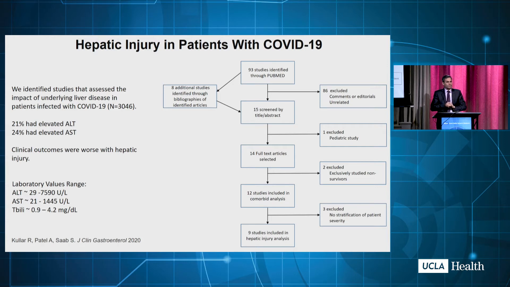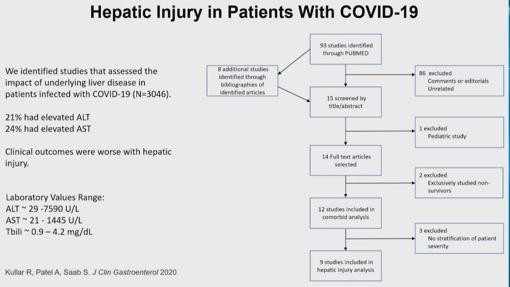This is a paper that we published early on — one of the first papers looking at COVID hepatic injury. We combed through the literature and found about 3,000 patients in the medical literature. We found that about a quarter of individuals with COVID have elevated liver tests. And when liver tests are elevated in the context of COVID infection, it's a harbinger of poor outcomes — harbinger of hospitalizations, ICU care, need for ventilation, and death. So having elevated liver tests in the patient with COVID is a harbinger of poor outcomes.